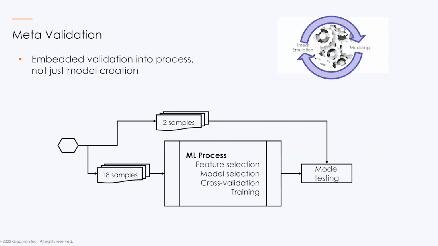One final gratifying technique that was used was the threat emulation team actually held back 2 samples. These were different web shell families. The original 18 didn't have them included. And after we did the entire process and produced the model, it was able to successfully find the other 2.